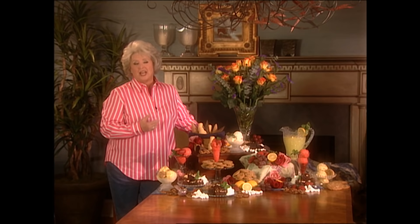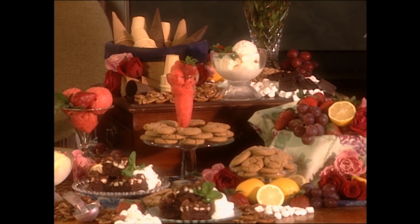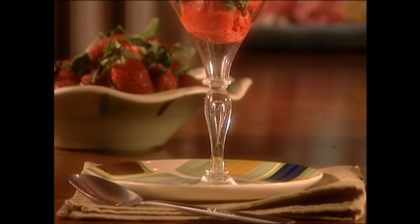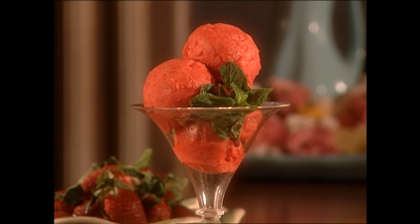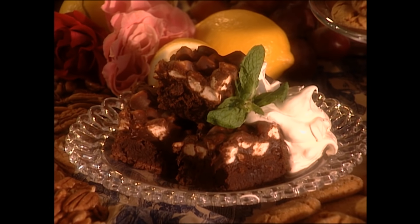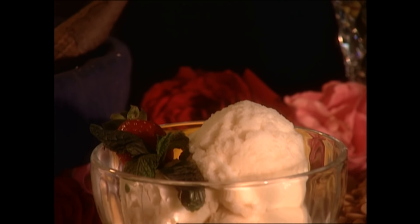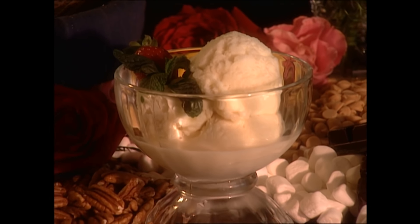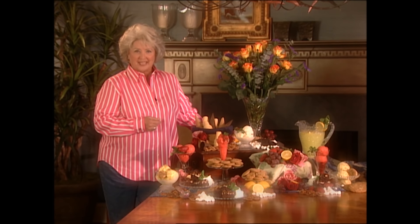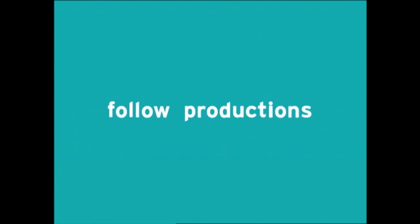Y'all, I have to say that I love my work. Every show that I do, I love — but some I really love a little bit more than others, and today's show is one of those. Between the butter pecan ice cream and the strawberry sorbet and the ginger cookies, and for goodness sakes, Maggie, those decadent brownies are unbelievable. But I have to tell you, the thing that I enjoyed doing most today — Eddie Mae's snow ice cream was my very, very favorite today, to make and to eat. I hope you'll enjoy all the other recipes we've made today. And as always, I've loved every minute that I've spent with y'all. I thank you for coming, and until next time, y'all, I send you love and best dishes from my kitchen to yours. Cheers!